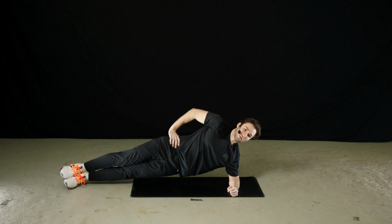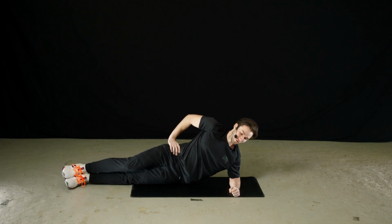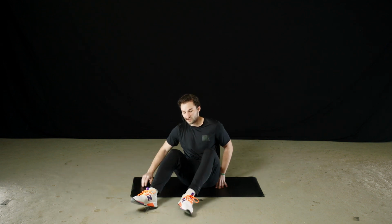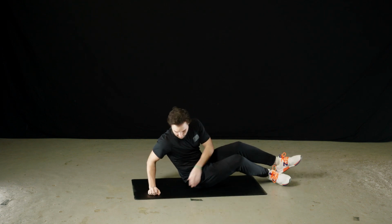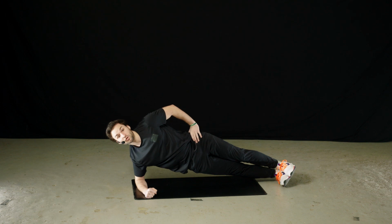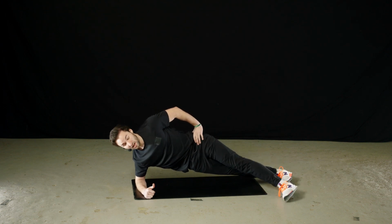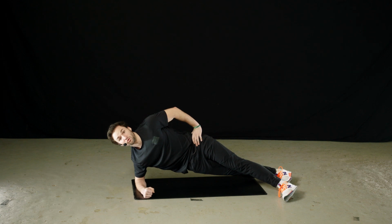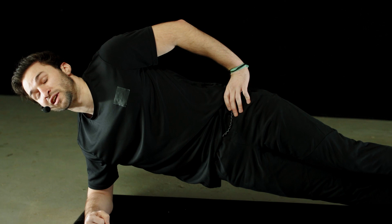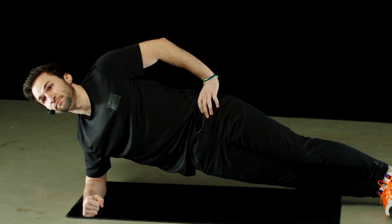Really push yourselves here. I want to get 15, 20, maybe even 30 seconds each side. All right, you guys keep going. I'm going to switch over to the other side here. If it's too difficult to maintain this posture, you can always stagger your feet, bring that top leg forward, give you a little bit of extra balance here. All right, but really, the goal here is to try and challenge yourself as much as you can.